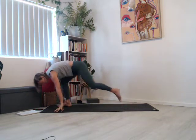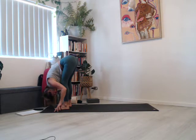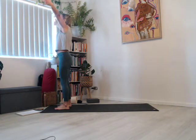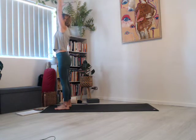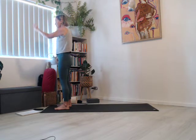Plant the palms, step forward, fold on the exhale, head is relaxed. And come all the way up on the inhale, press through the legs, fingers spread. Hands to heart on the exhale. So use this now as a way of moving meditation to keep moving closer to your area.